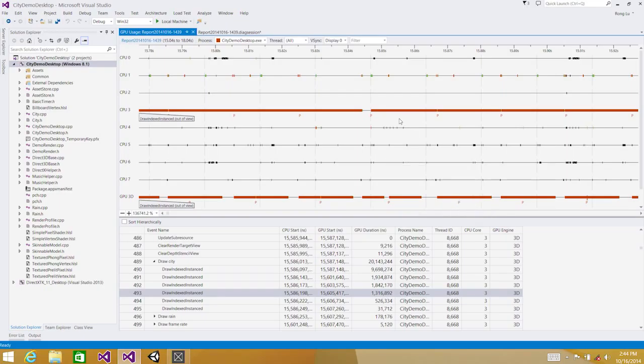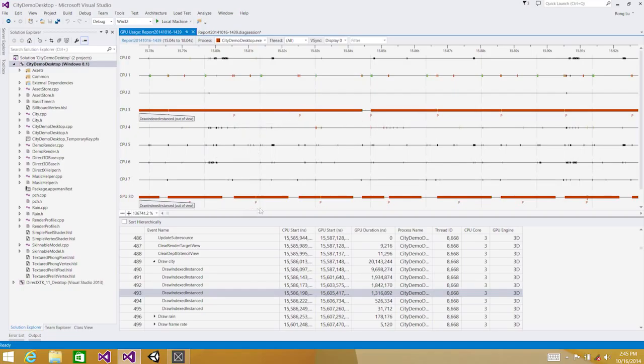As I mentioned earlier, for the app to hit 60, each frame has to fit within 16 milliseconds. Now this P marks the end of the previous frame, and this is the present of this current frame. So basically between the two P's, this is how long this frame took, which apparently you can see in this app is exceeding the 16 milliseconds budget we have, because it's longer than these two lines. So from here, we already know that this is a CPU bound problem.